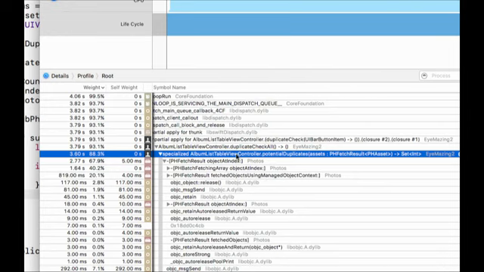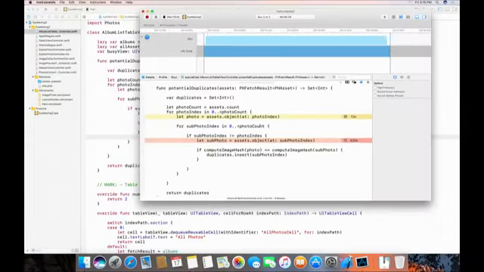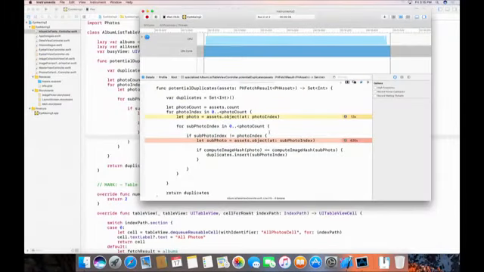So I'm going to double-click on this line, and it's going to take me to my code. And Instruments annotates each line with the number of samples it appeared in. So looking at this method, I can see that most of my time is spent on that red line there. But if I take a closer look, I actually see something else here. I have nested for loops. And in fact, each of those loops is iterating over my entire photos collection. And this is pretty much a classic example of what's known as n-squared behavior. As I throw more data at this code, it's going to get slower and slower and slower.